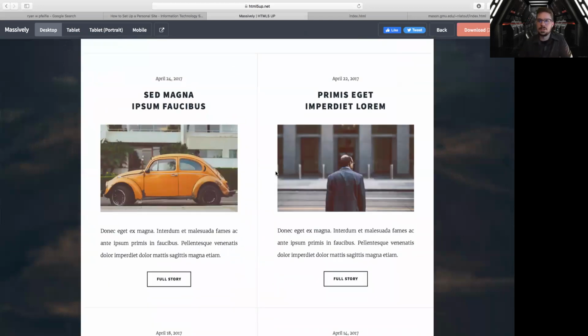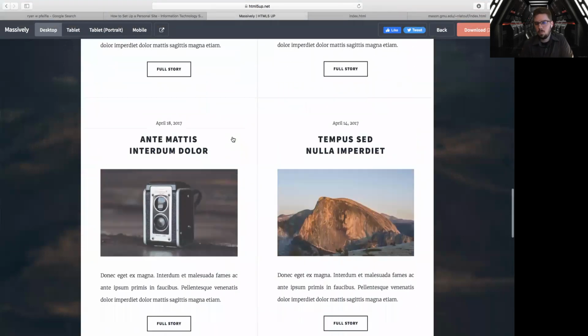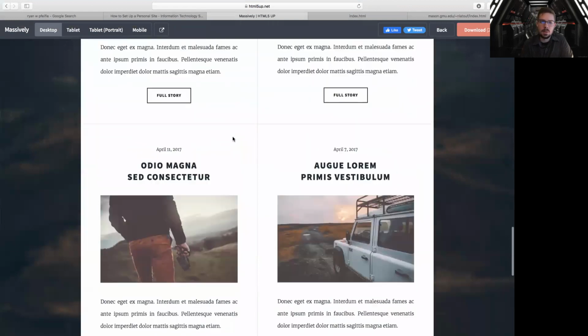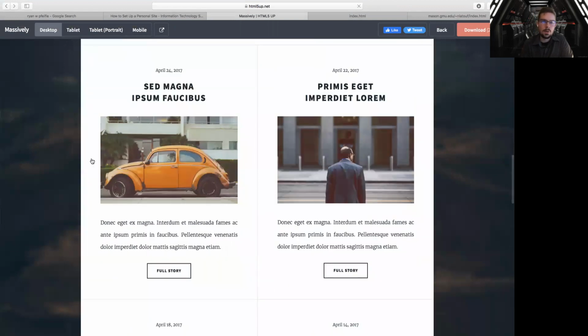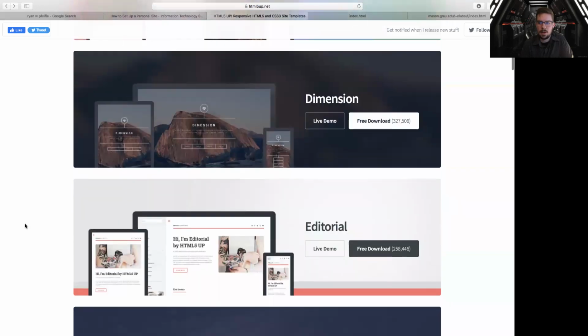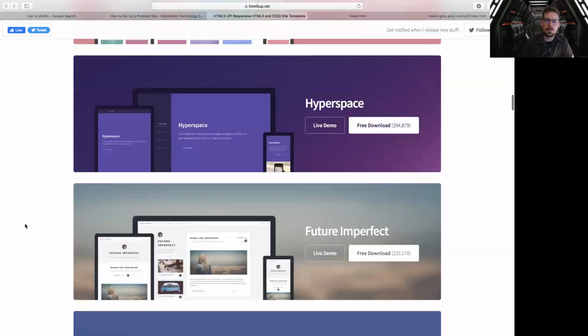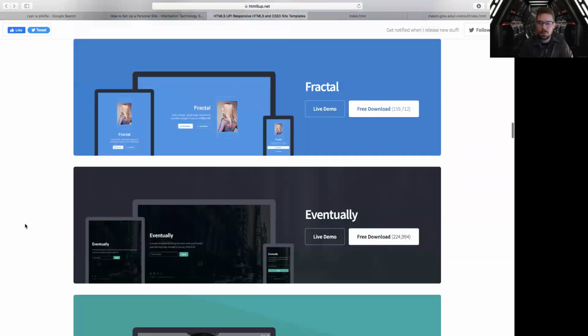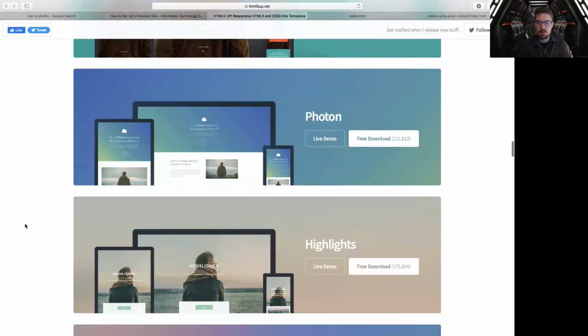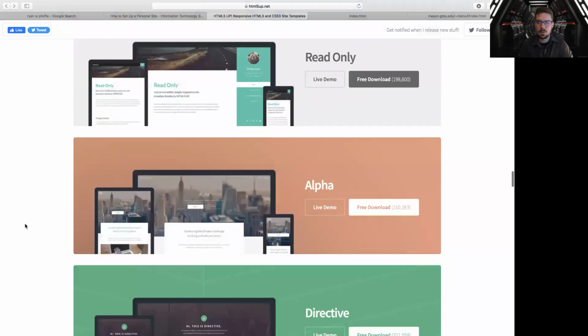So you can get a sense of what your website might look like, what you might want it to look like. We'll go back out here, and like I said, I think I counted 44 or 45 templates last night. So there's quite a variety. And like I said, these are fully customizable and we'll go through that once we download these.